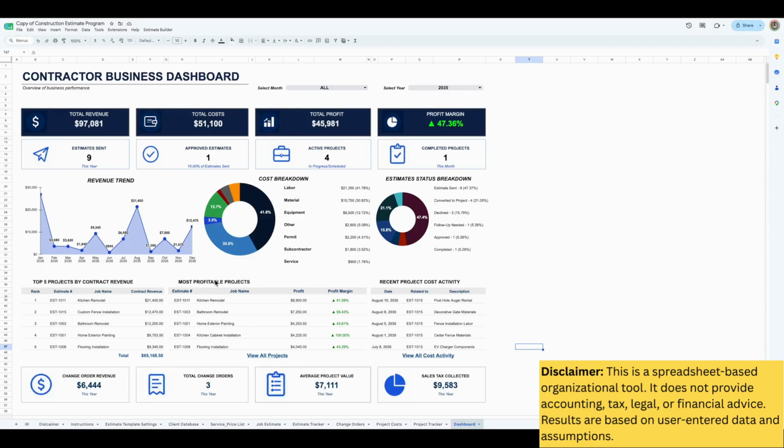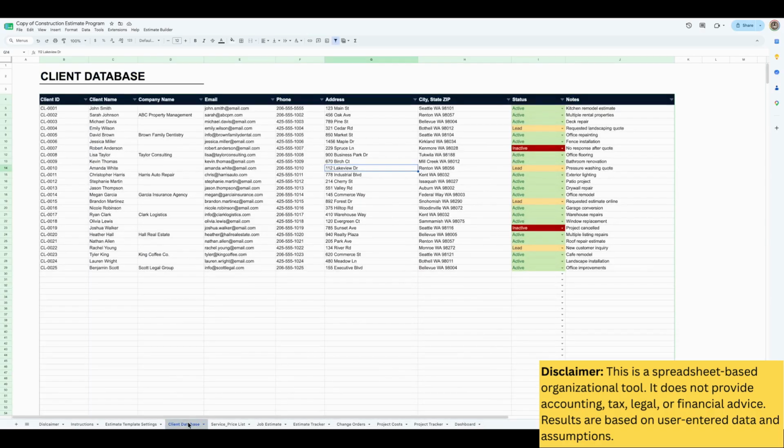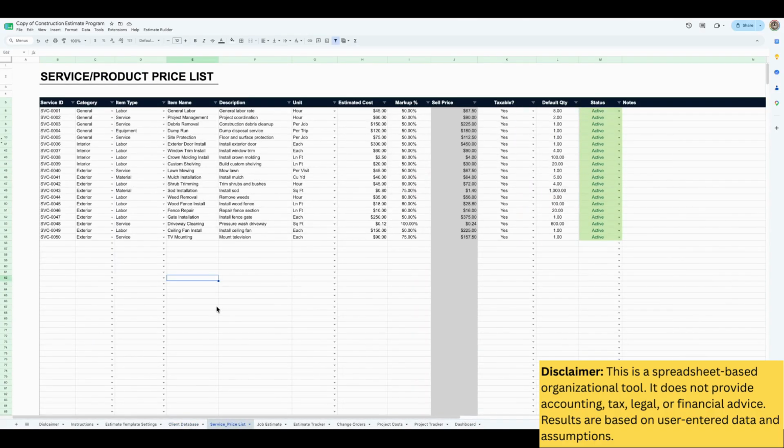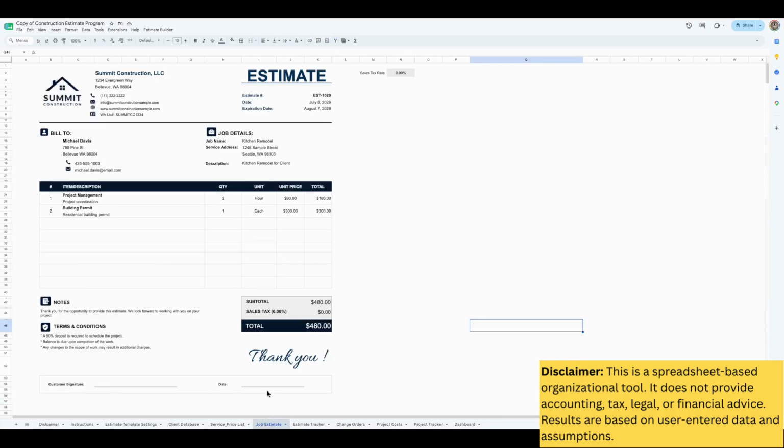So here in this program, you can track your client database, create your own service and price list, and then you can also quickly build a professional job estimate and automatically generate the PDF and send the job estimate to the client electronically as well.